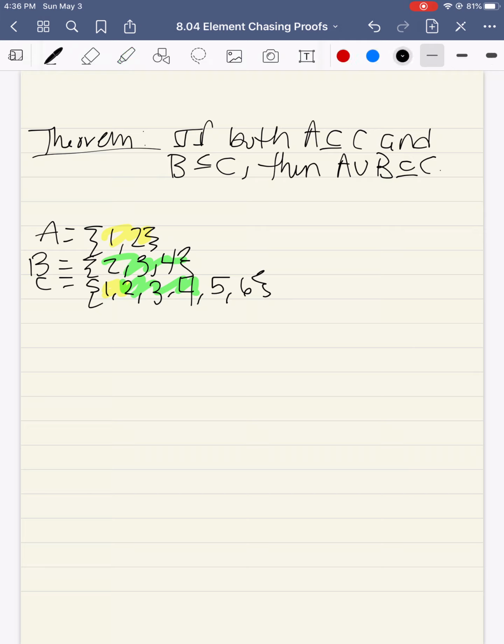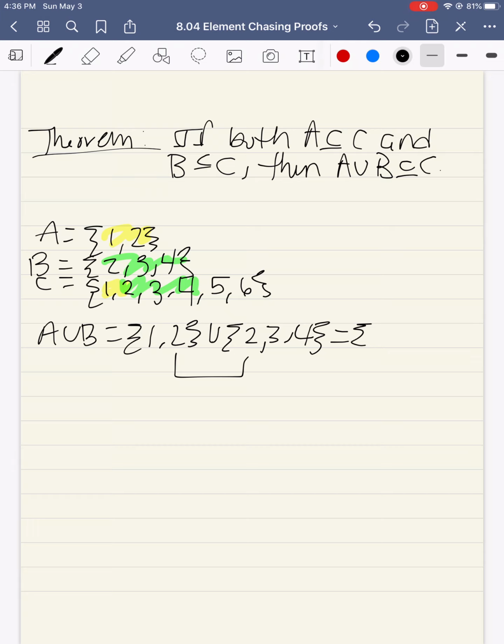So let's do the union of A and B. So A union B is 1, 2, union with 2, 3, 4. So again, union is just combining everything together. So 2 is already in both of these, so we're not going to make the common mistake that I see a lot of times, people just saying, oh, well, it's just adding everything here and everything here, so I'm just going to have 1, 2, then 2, 3, 4.